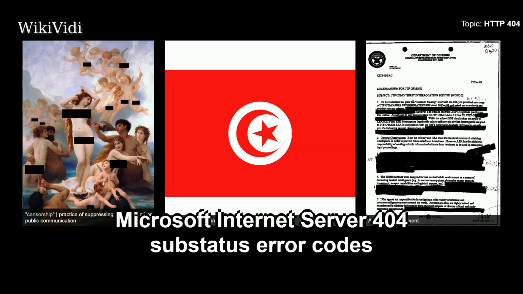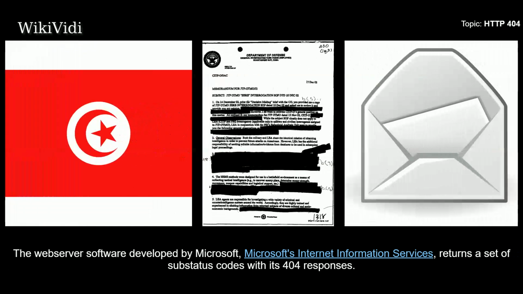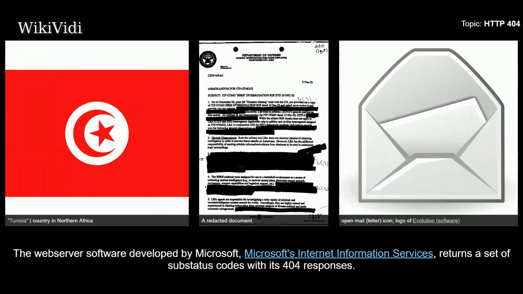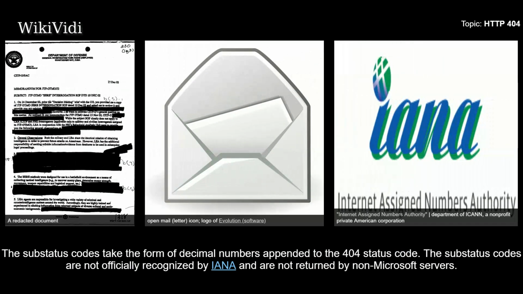Microsoft Internet Server 404 substatus error codes. The web server software developed by Microsoft, Internet Information Services, returns a set of substatus codes with its 404 responses. The substatus codes take the form of decimal numbers appended to the 404 status code. The substatus codes are not officially recognized by IANA and are not returned by non-Microsoft servers.